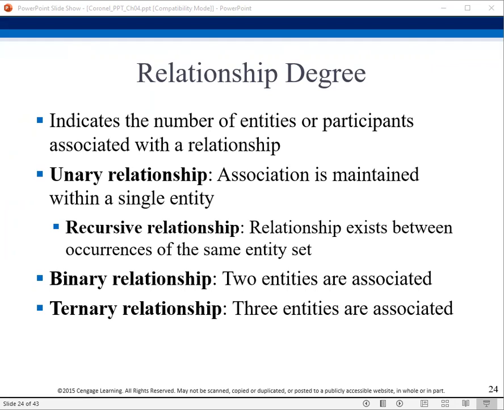A binary relationship is what we would normally expect between two entities. It involves two entities. So, a department has a relationship with instructors. An instructor is a member of one department, and a department employs many instructors. Or one student takes many classes, one class has many students. We also will see ternary relationships where three entities are related, but these are typically very quickly broken down into multiple sets of binary relationships.